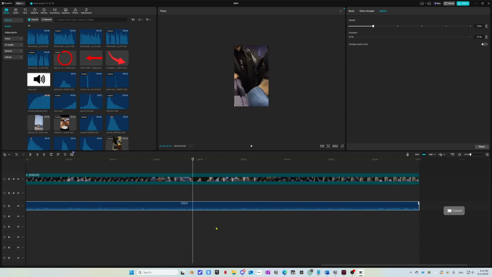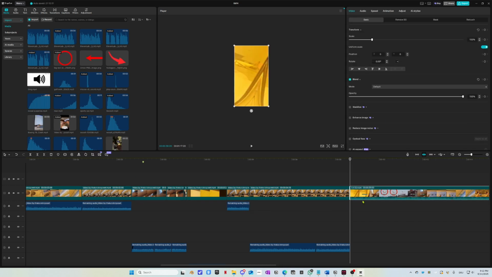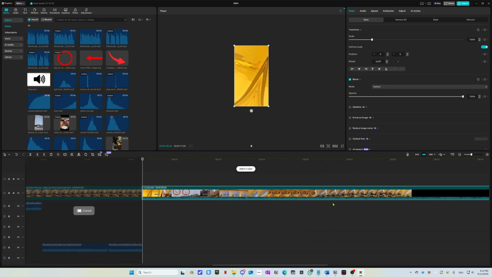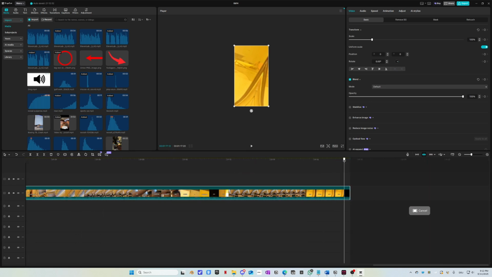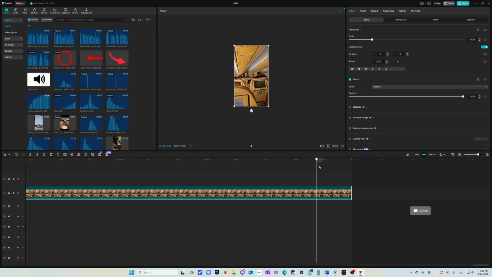Oh, this was the wrong one. Sorry. This is the right one. Click again on I and go to the back here. Submagic has something which is really sneaky. I think it's to prevent AI slop. But yeah, you could see right here, this second it kills retention, cut it out.